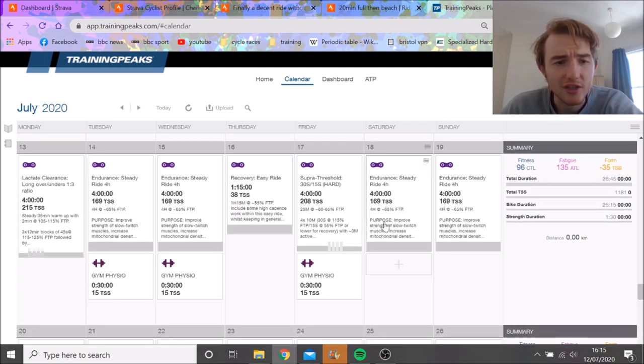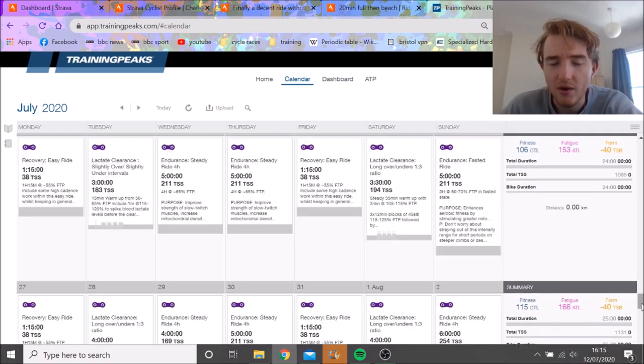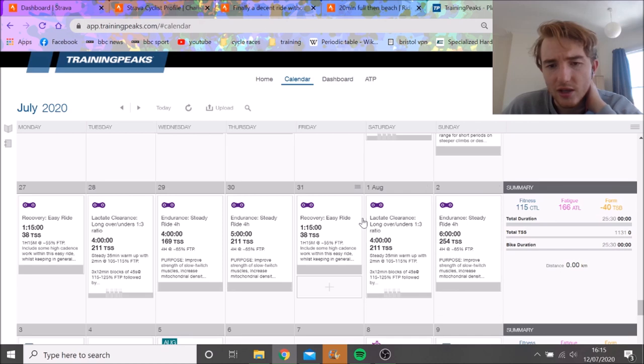This week's going to be: take a rest day halfway through, 3 day blocks, efforts on Monday and Friday, it should be decent, and some gym stuff. So again, 1200 TSS. It's a bit odd, but then a classic 3 hours, 5 hours, 5 hours, 3.5, 5. I'm full time at the moment because I still have a job. So it's pretty good, just being able to get some good hours in, and hopefully that will boost my FTP. And there's still some more efforts here, and then an FTP test.